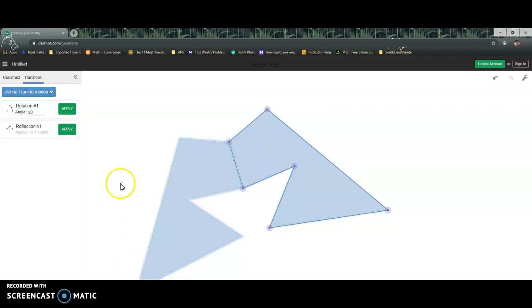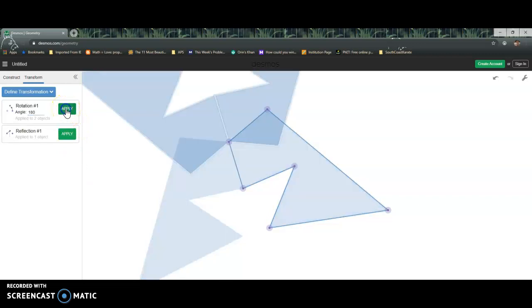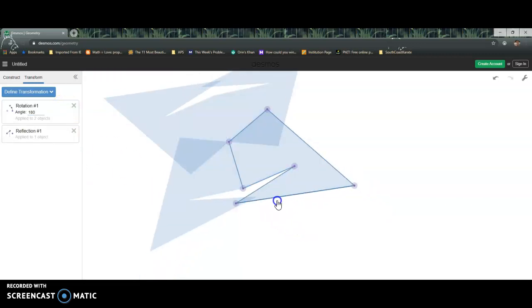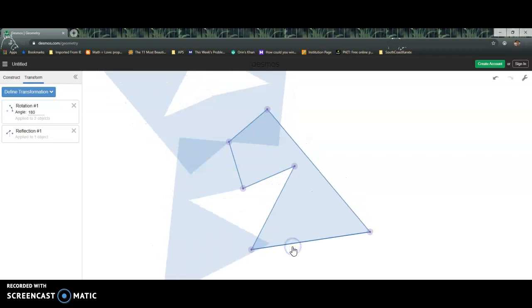Yes, now both are highlighted. And here, the angle, some of you are skateboarders, you might know what a 90 degree is, or a 180. If I did a 360, it's going to rotate it exactly onto itself. So I'm going to try 180, and I'm going to apply this rotation. Nice. Ooh, as I move this, it changes.